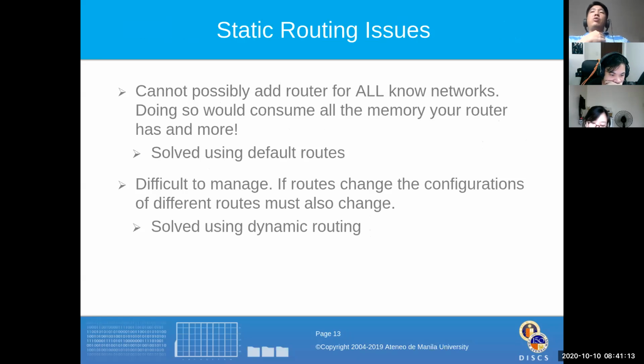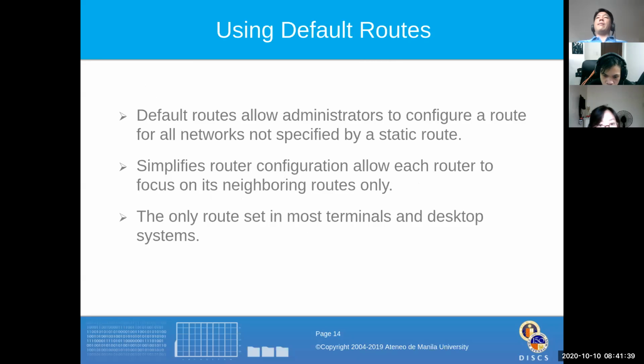So static routing issues: you cannot possibly know all routers, and that's why we created something called a default route. Kasi hindi mo naman pwede ma-define lahat ng router, lahat ng network sa internet. And that's why, for example, for your home network, when it goes to the internet, you just set a default route. And the destination network for the default route is by default 0.0.0.0, right? Then, of course, sometimes your network is very big, and that's why there is something called dynamic routing, right? So, quick definition, the default route is something you set in case you don't know where to send the packet, you send it to the default route, right?